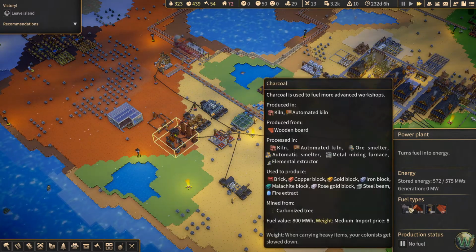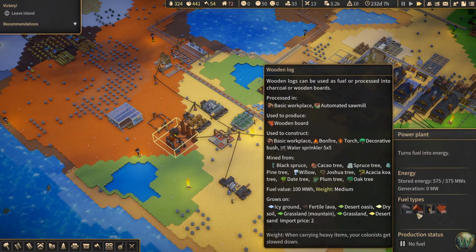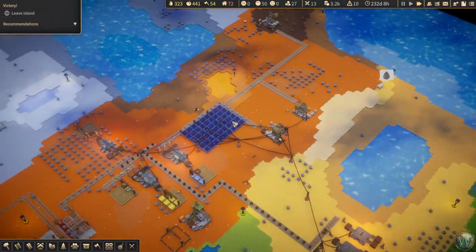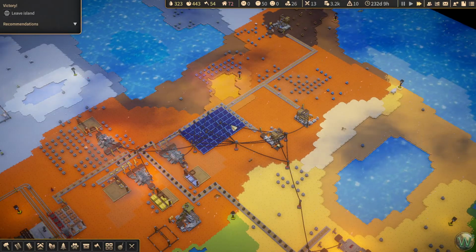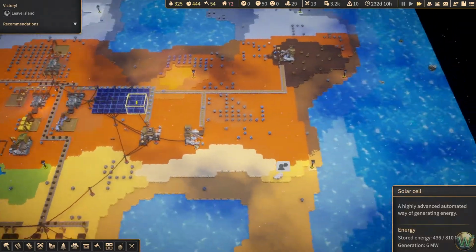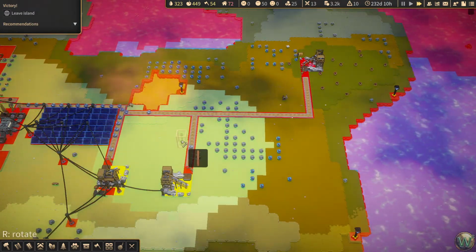So the more power we need, the more we need to feed it. So we could start with just feeding it logs, just to have a small amount of power being made, and then grow from there if we need to, because we may not, depending on how this all works out. But we do need to extend our power network, so let's go ahead and set that up, at least temporarily.